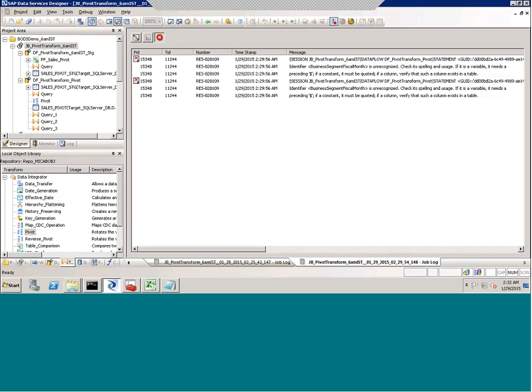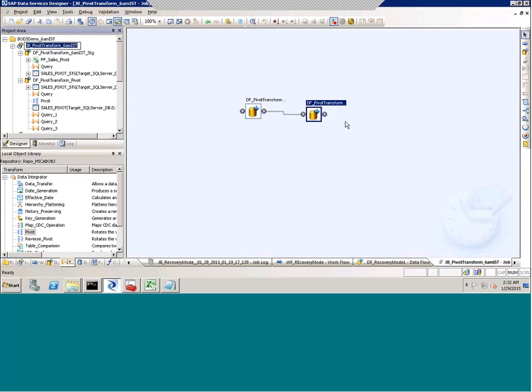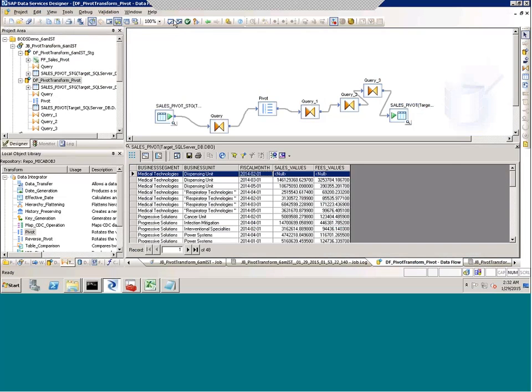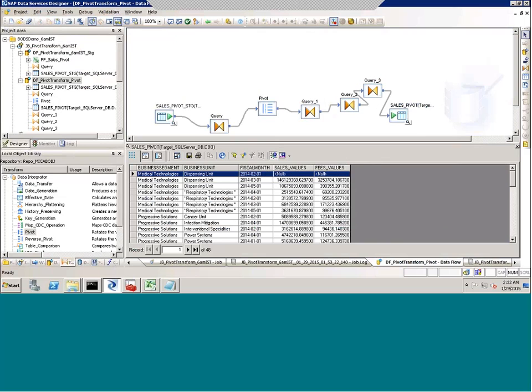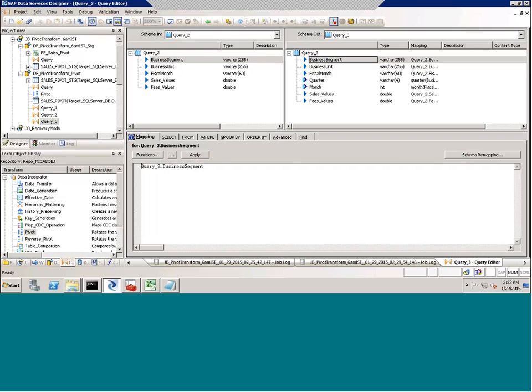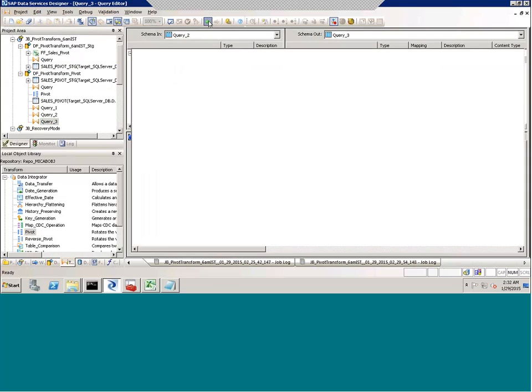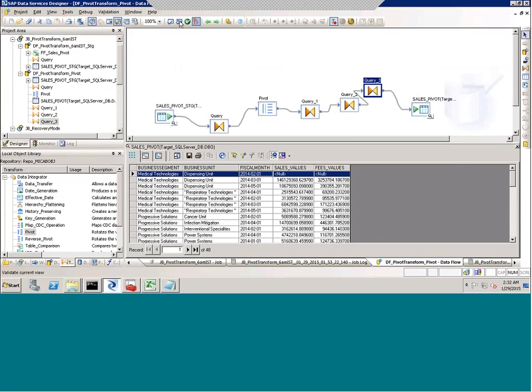What are you saying, that the business segment fiscal month is unrecognized? Oh, we have gone wrong somewhere. So let me verify. Where have we gone wrong? You have given integer.